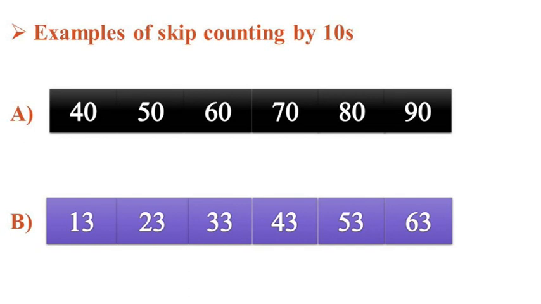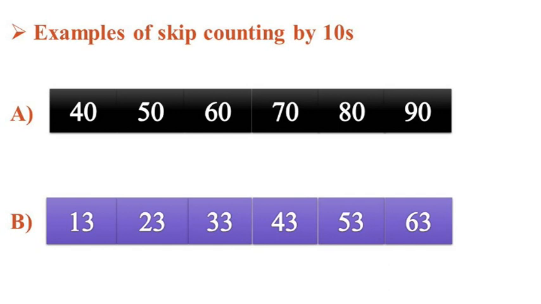Children, as we know, you can see the last digit in every count remains the same. You see here the last digit is 0, 0, 0, 0. In the second example, 3, 3, 3, 3, it remains the same. Only the first digit changes here. The first digit goes 4, 5, 6, 7, 8, 9, right? And in the second example also the first digits change: 1, 2, 3, 4, 5, 6, right?